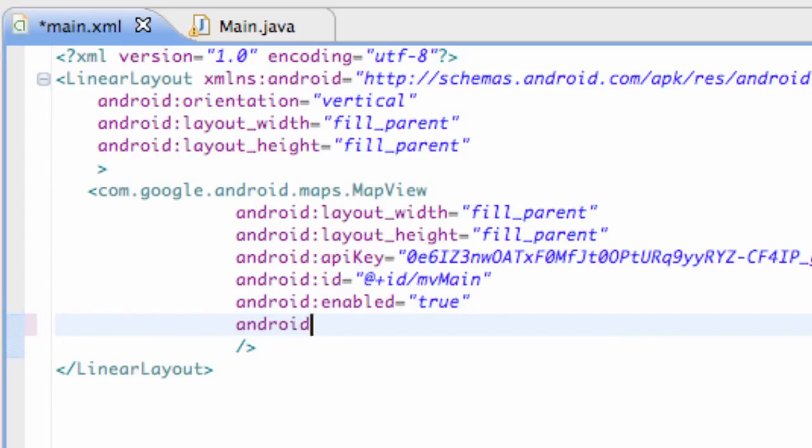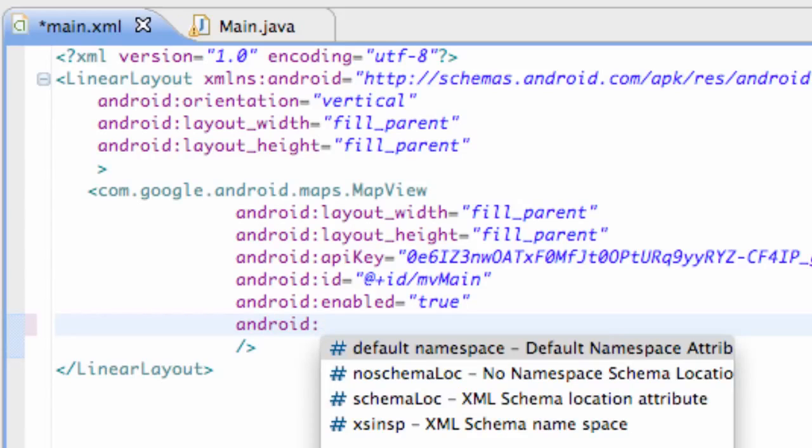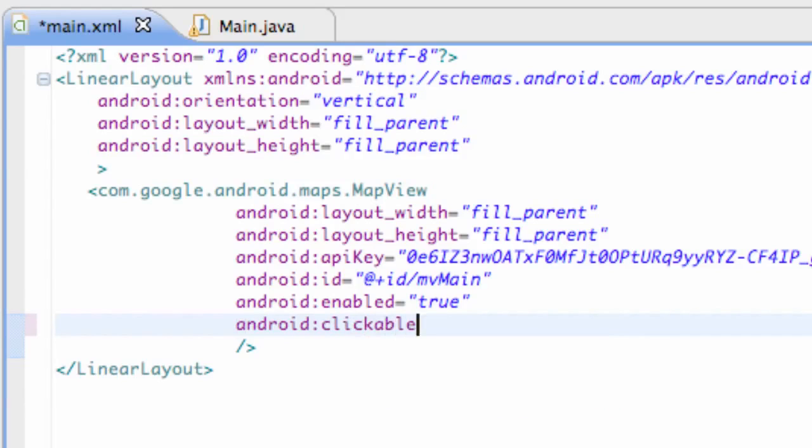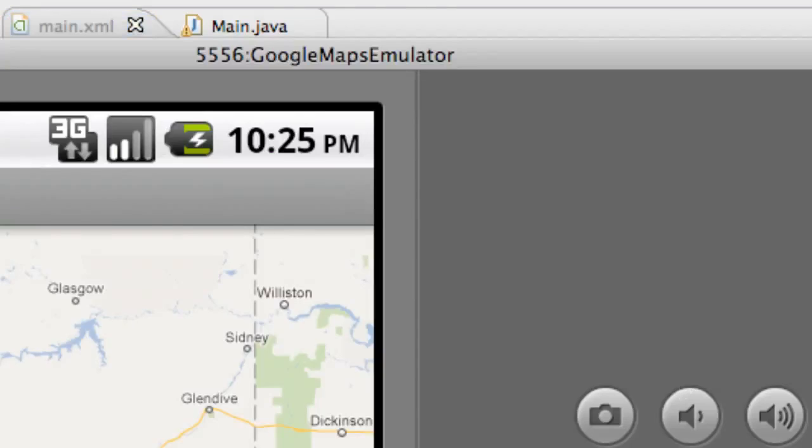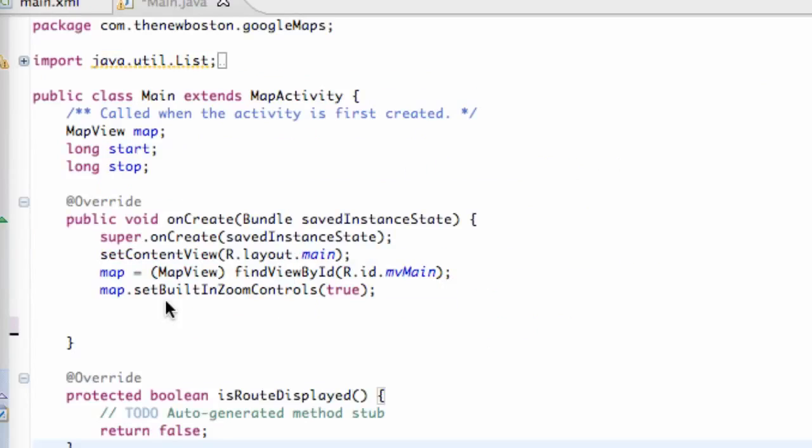And we also want our map to be clickable, because what we're going to do is, if you hold down on the screen, like touch the screen for a second or 2 seconds, we're going to give some options that the user can do with the map. So we want it to be clickable, so we're going to say clickable, and set that equal to true, because I believe by default it's set to false. So now your map's going to be looking like this, like I just showed you guys. Now that you have that set up, let's get into today's tutorial.